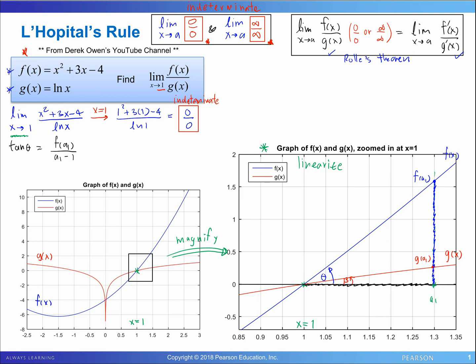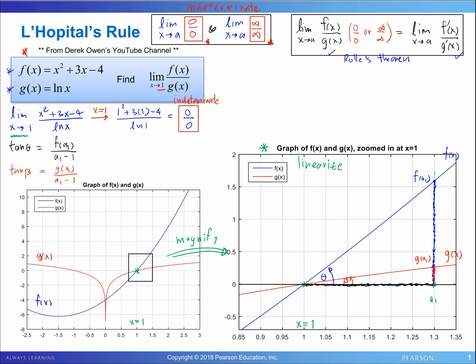But this is not enough for us. We need to find tan beta too. So tan beta down here equal to what? Once again, the ratio between the opposite side and the close side. The opposite side for beta should be this side right here. The length of this, of course, g of A1, the height of this line. So we have g of A1 over here. Now for the close side, it's going to be the same as the one we had before. The same line down here on the x-axis, all the way through. So for this one, it's going to be the same, divided by A1 minus 1.